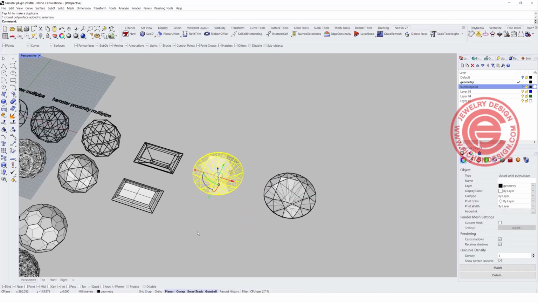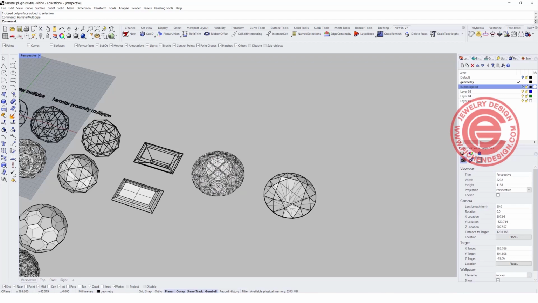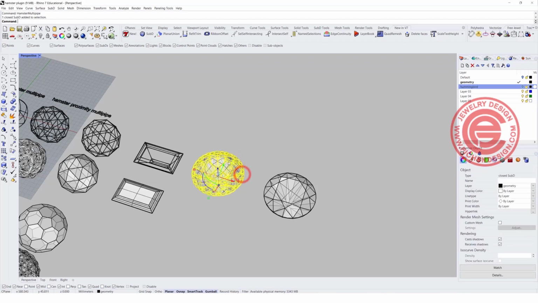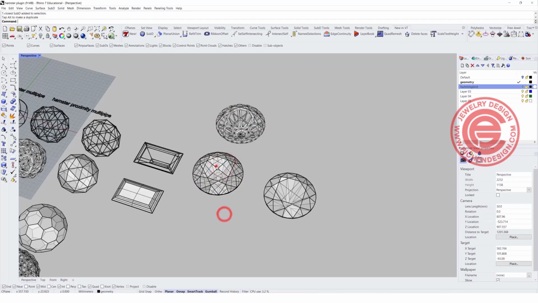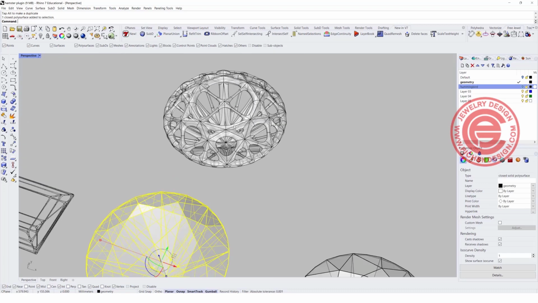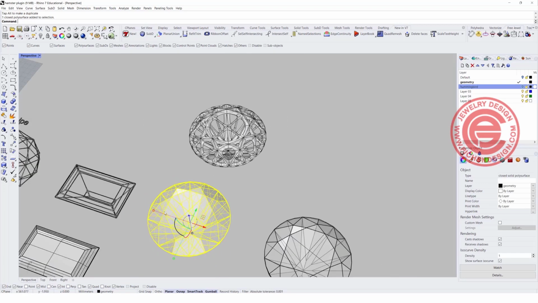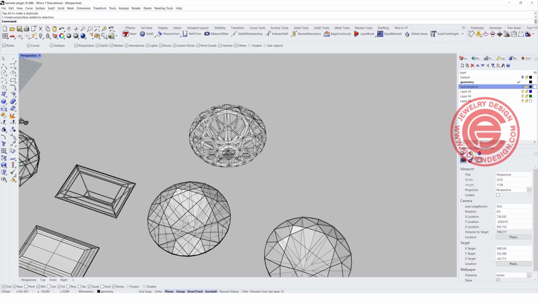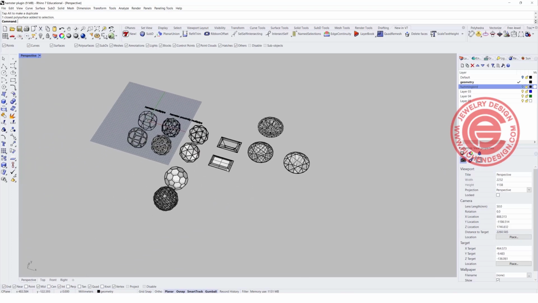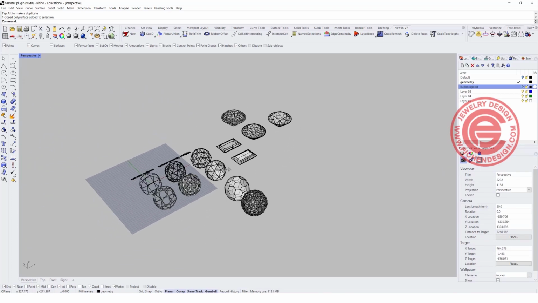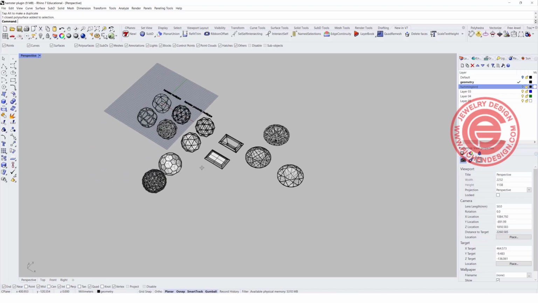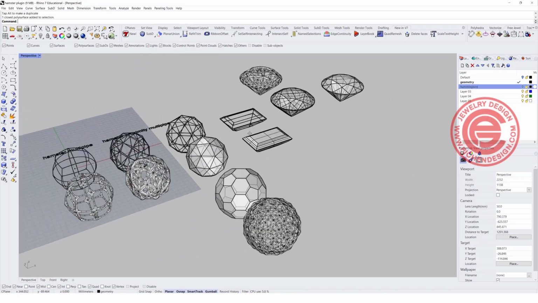Once we turn it into the polished surface, we want to use the Hamster multi-pipe command, and then we can turn it into a very interesting form. Let's say we want the setup to be the same, and then moving this out, we can have this interesting form coming out from our gemstone. So with that said, this is really quite interesting for you to practice. Let's take a look at the form that we created.